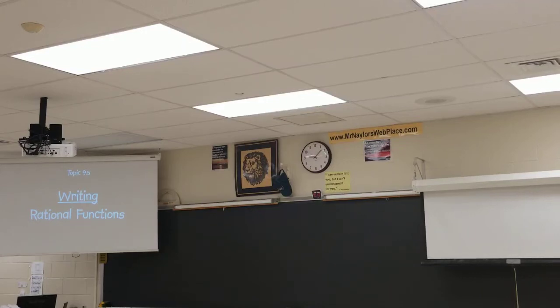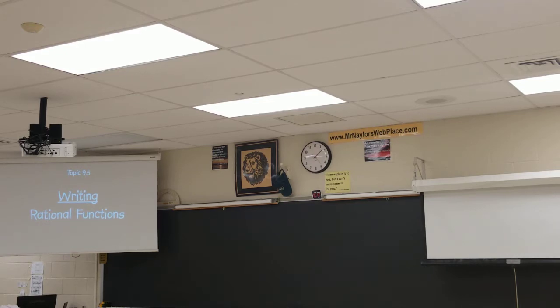You guys have basically learned all the stuff about rationals, or, at least I have shown it to you. Maybe you're still kind of learning it, which I understand. But now that you know all about asymptotes, slants, holes, and intercepts, we can take all that information and essentially do it backwards, meaning we can write an equation. This is a typical thing to do. We've actually done this with other things this year.